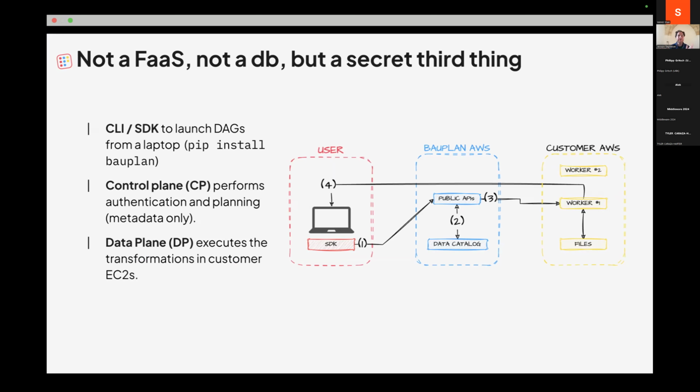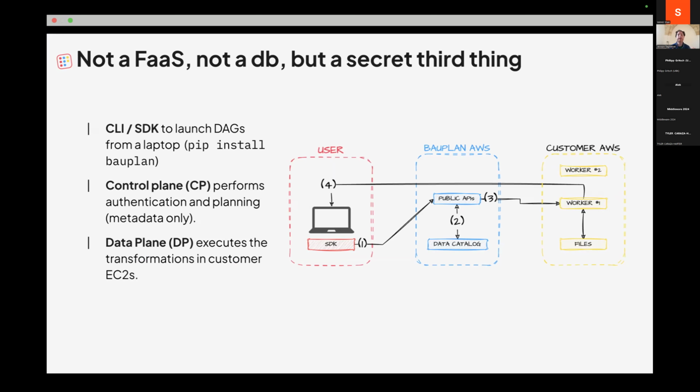Once the plan is done, we call it the physical plan, in analogy to the database literature. The physical plan is sent to available workers, which may well reside in our customer's AWS account. Actually, they all do. This is why Bauplan's initial customers are very large enterprises. While people are typically okay with sending small endpoints, like typical Lambda endpoints, somewhere else, people are really protective about their data.